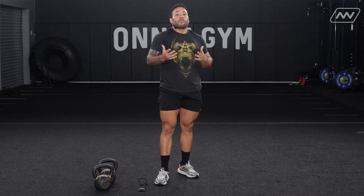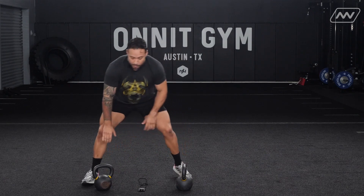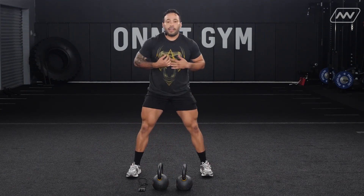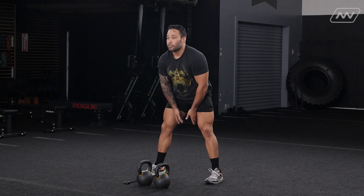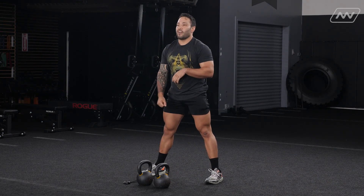Next, we're going to be going into your power. For your power today, you're going to need both kettlebells. We're going to be doing your height cleans for six reps. You have a minute and a half to complete those six reps; the remainder of the minute and a half is going to be your break. Get in that hinge position, arms out in front of you, tilting those kettlebells on their side, hike them in between your thighs. Same way they came up, same way they go down.